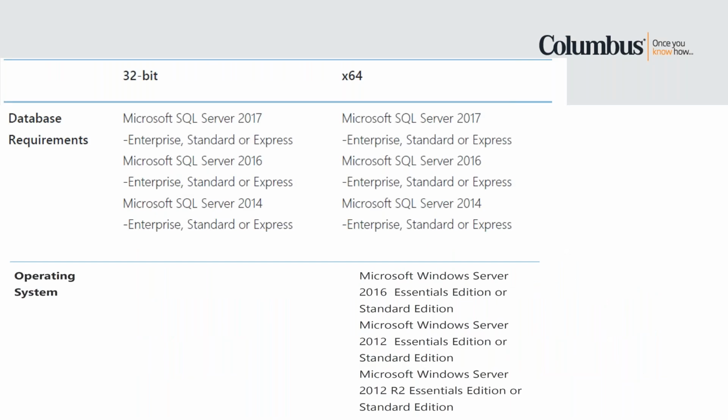Okay, so on the SQL side, though, this is a big change. If you're not on GP 2018 today, you will have to update your SQL Server software and maybe your hardware, but you're probably running SQL 2008 or maybe 12, but those are no longer supported with GP 2018 or 2018 R2. So you will have to go to a more current version of SQL, which is SQL 14, 16, or 17, and that's generally true for most anybody that's on GP 2013 or 15, probably are still running SQL 2008.